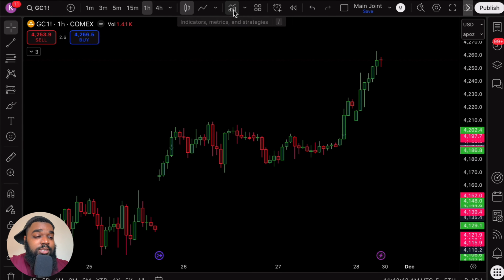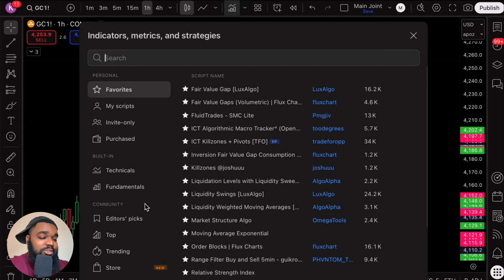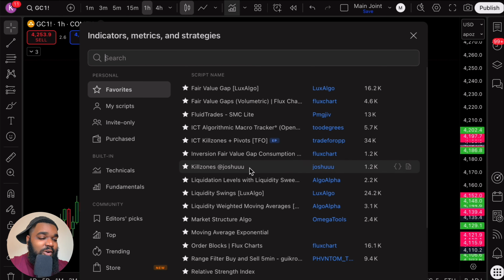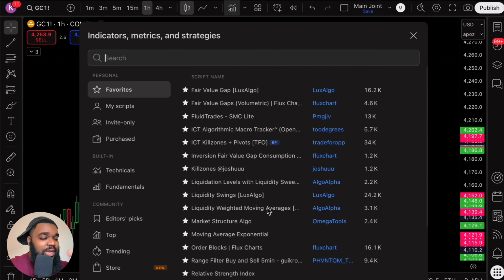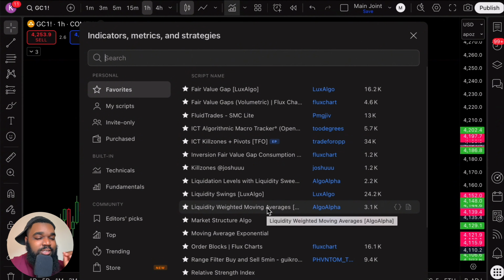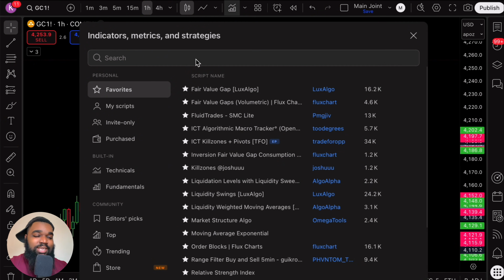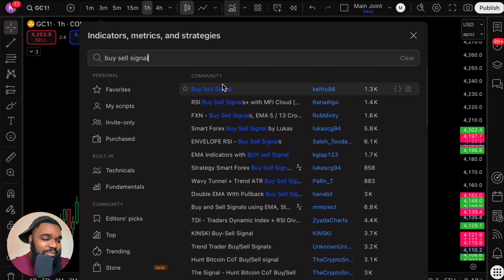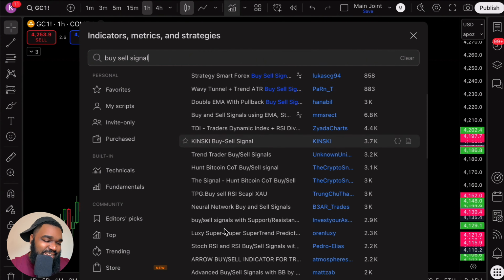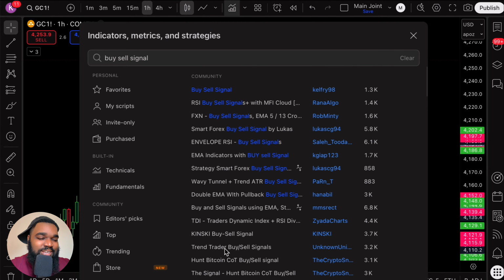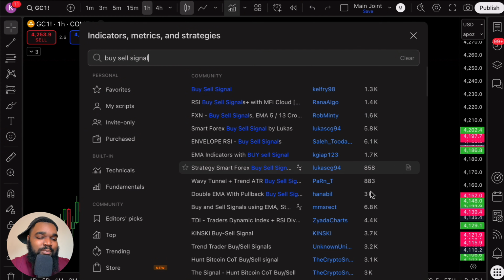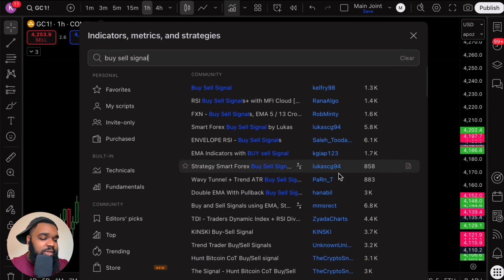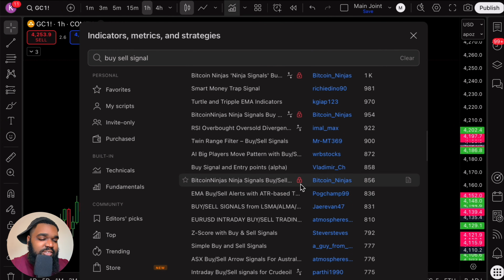After you do that, you check out the indicators. Through my trading journey, these are all the indicators that I tried to go through, and there's only 3 of them that I use on a consistent basis. I can uncheck these things, but if you wanted a buy, sell signal, you could essentially look at these different indicators and get one. This shows how many people have used it, because a lot of these are free. You'll know that it's paid for if it has this lock right here.